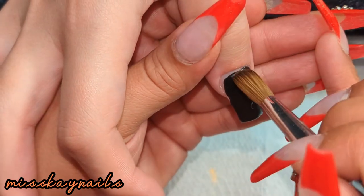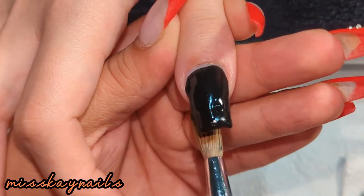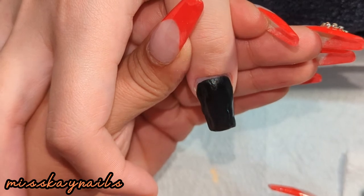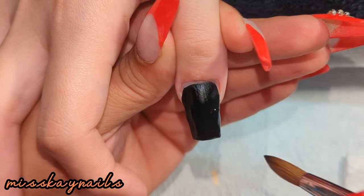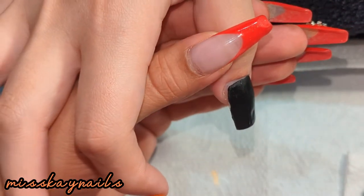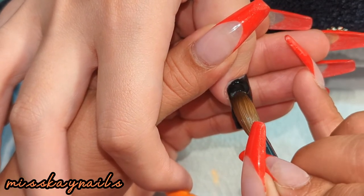So I don't know what it is. Like, maybe it dries too fast, because it'd be super wet when I place it and then it starts drying up on me before I get to move it around. I don't know. It could just be me. But so I'm using 118 by Valentino Beauty Pure, like I said before, and I'm just gonna let you guys watch my process. It's a struggle, trial and error. I'm still learning how to use this acrylic. So yes, I'll be back once I'm done applying this nail.